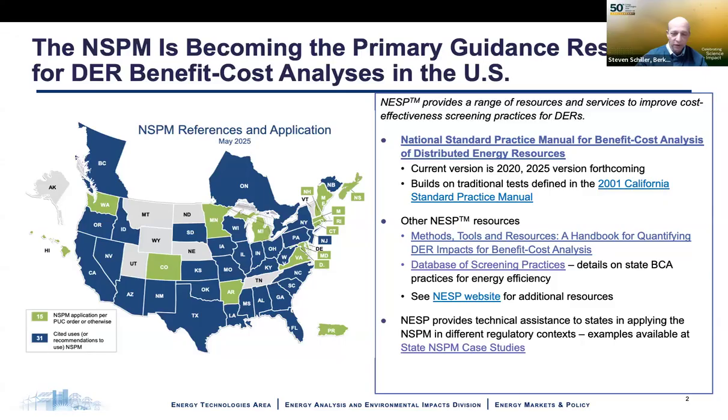And it covers a whole range of DERs. There's some other tools that exist out there. Lisa just mentioned one, called the MTR method, tools and resources for actually quantifying the numbers you put into these benefit cost analyses. And then there's a website that has a bunch of case studies for doing benefit cost analysis of individual DERs, mostly by utility regulators or utilities, but for a range of DERs. So it's a good resource, and it's really becoming the guidance. And I'll be talking about it and what it does and doesn't do.